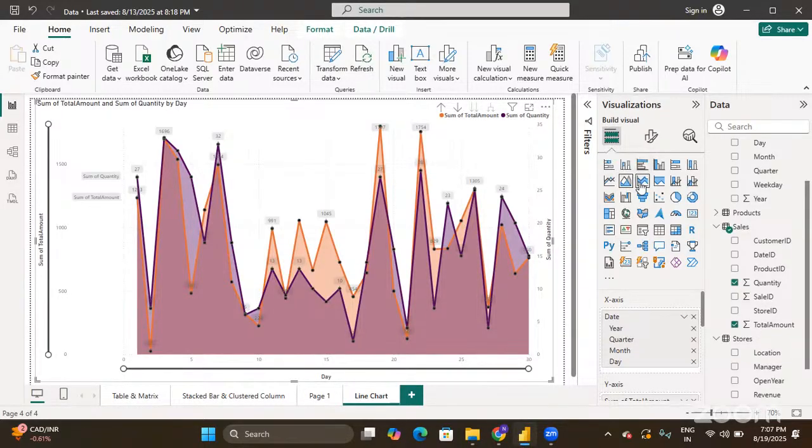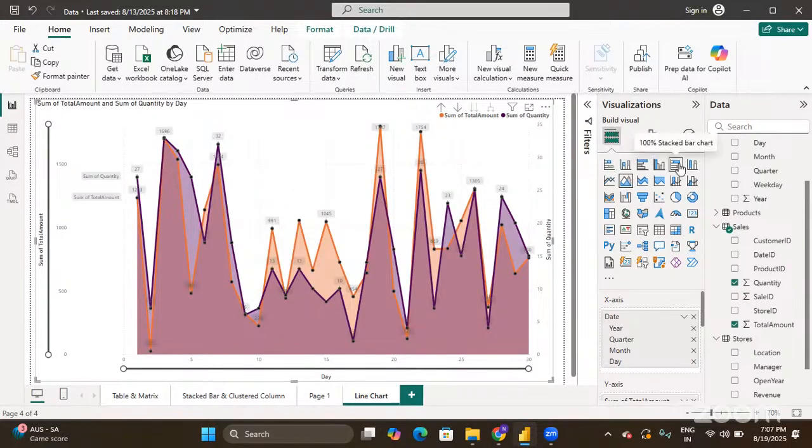Okay, we have stacked area, like how we have stacked bar. In the same way, we have stacked area and 100% stacked area also. So stacked bar, 100% stacked bar. What is the difference? In stacked bar, we are able to compare the performance of different products, machines, and so on individually.